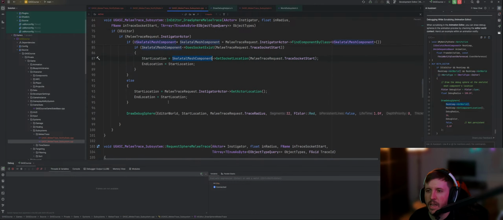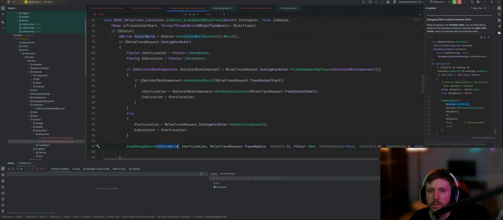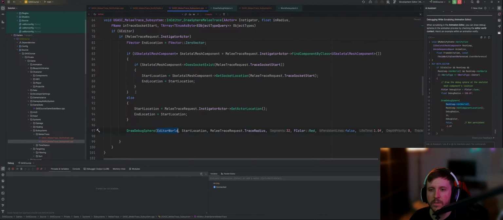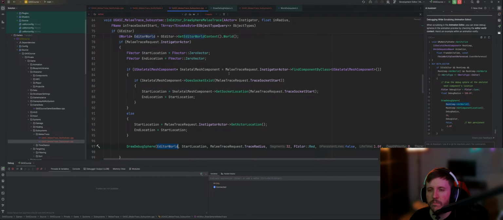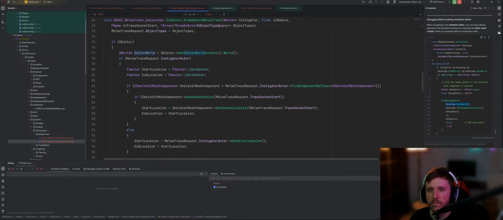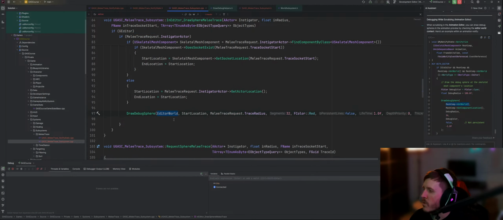So can I say that? Skeletal mesh component's not really a thing. It's scoped outside of that, I guess. I'm surprised editor world doesn't work.